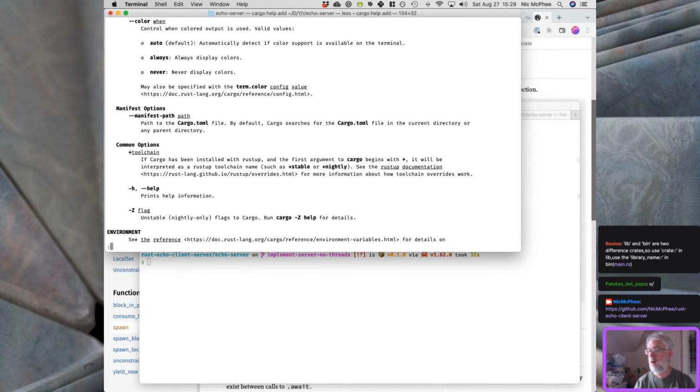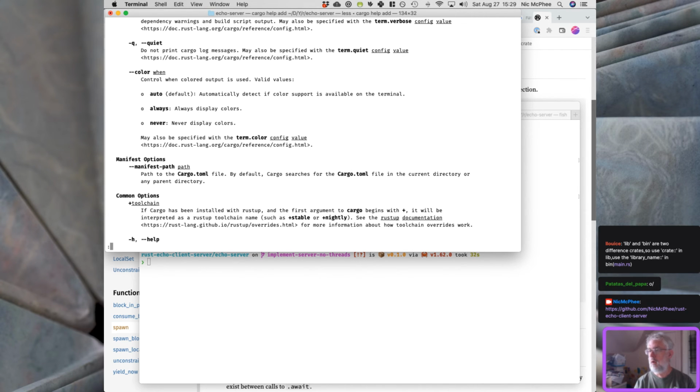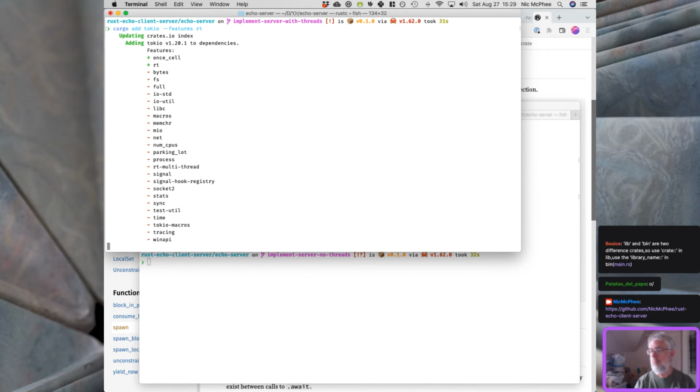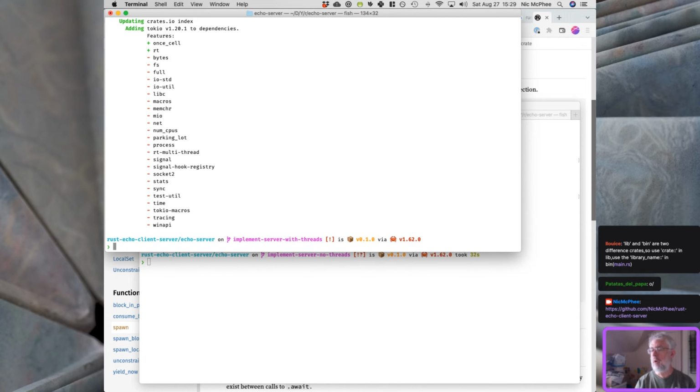Okay. So cargo add tokio minus features rt. Okay.